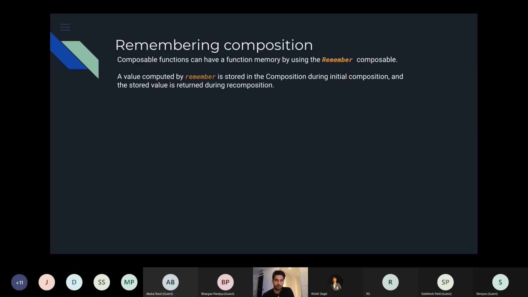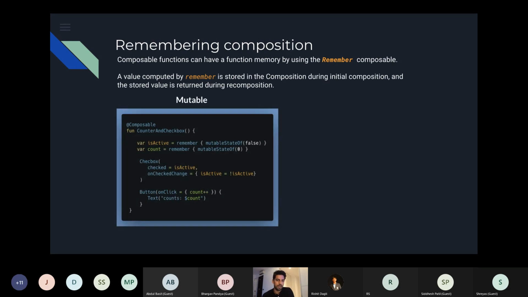To do that, we can use the power of remember. Remember is kind of function memory for composables. Any value that's stored in remember during the first composition will be returned back when the recomposition is called. Here we can see there are two variables, isActive and count, both remembered with a mutable state.